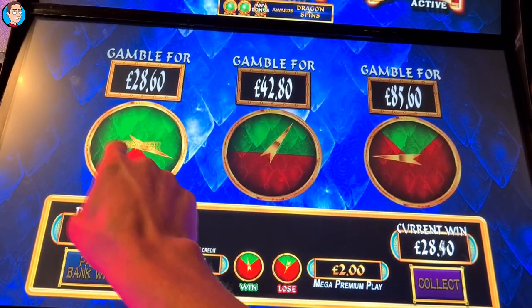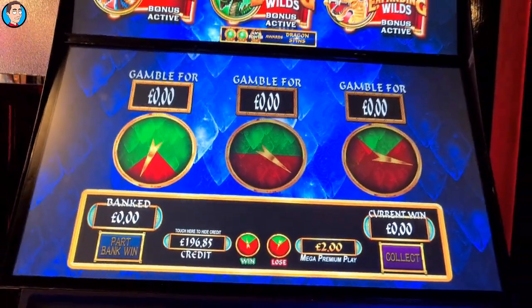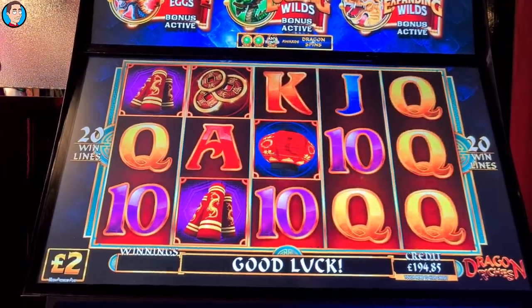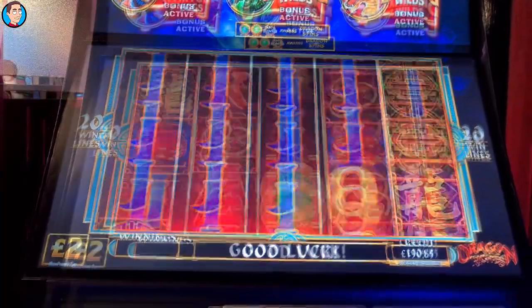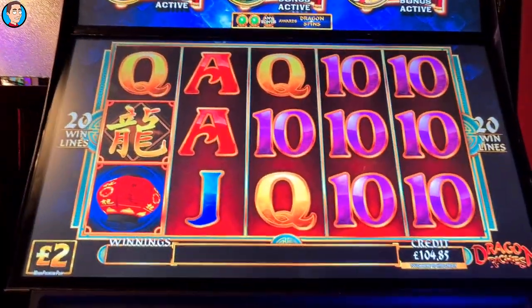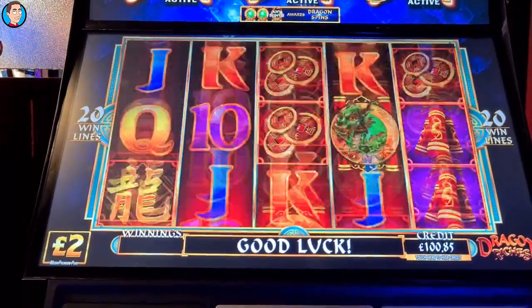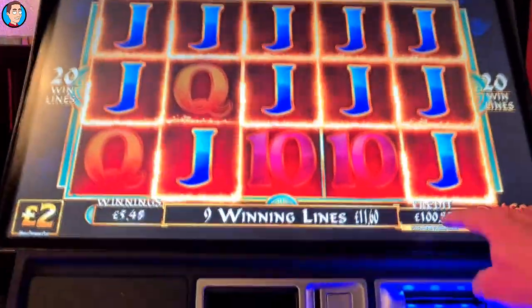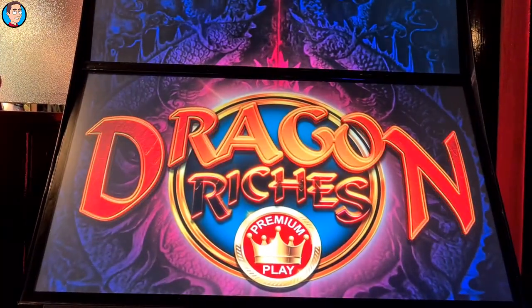1, 2, 3. 3 times. Had a lot of teases, but nothing else. Well, that profit was short-lived, really short-lived. Biggest win on this is £6, that's a spin, okay. That's money back. So 240 down on this pretty much. It's 248 actually.